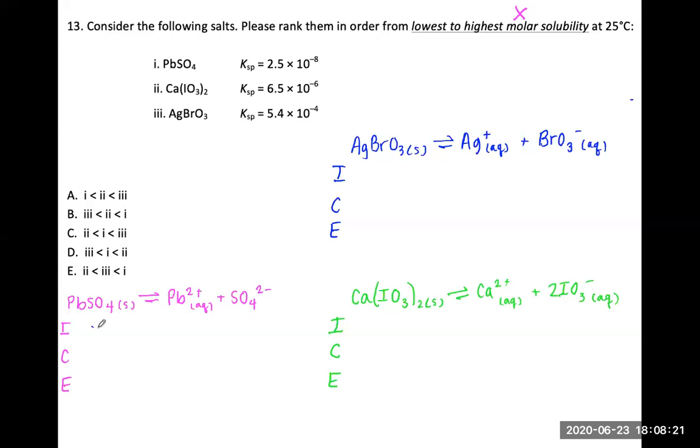So we're going to start with our lead sulfate, ignore the solid. We're not starting with anything. Here we'll just have plus X, X, X. And then we know our KSP is going to be equal to our aqueous products to the power of their coefficients times our aqueous reactants to the power of their coefficients. So we're just going to have X times X. So this is going to be X squared. We can set that equal to the value we were given.